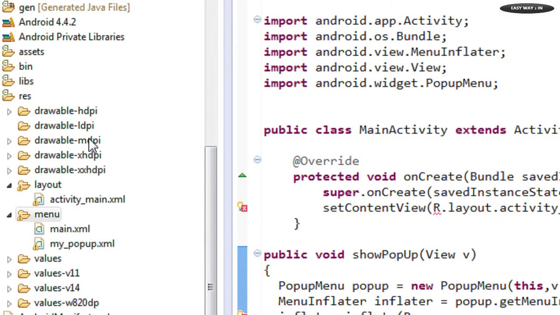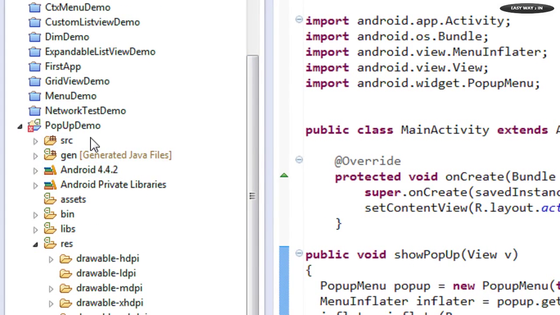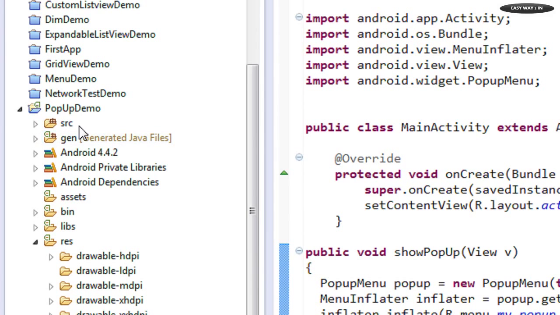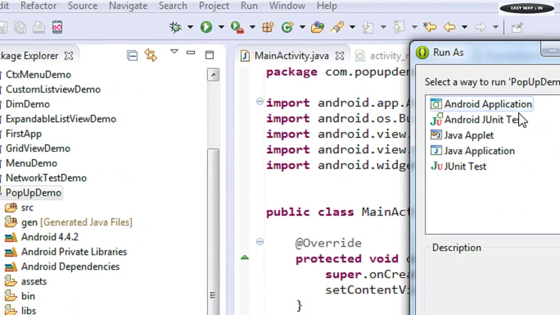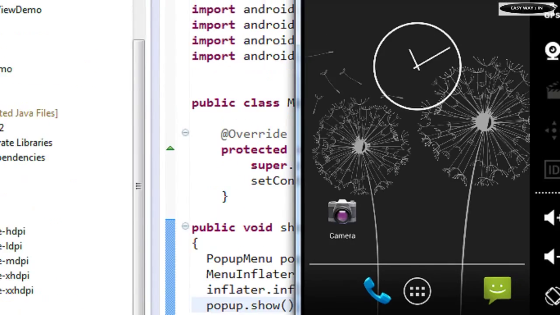Okay, now we can run the project. I think the project is still building. Yeah, it's finished building, and now we can run it. So run as Android application. Click OK and open your emulator.